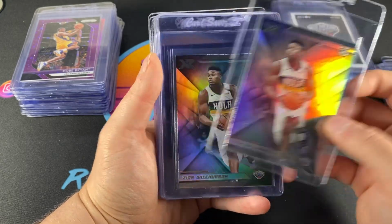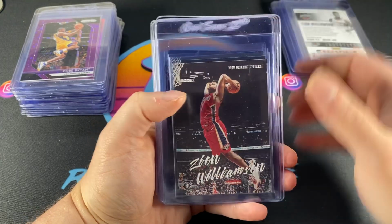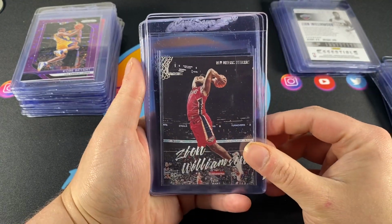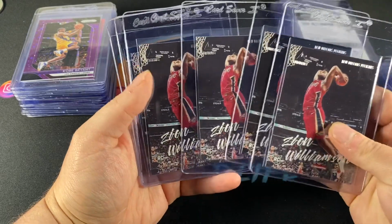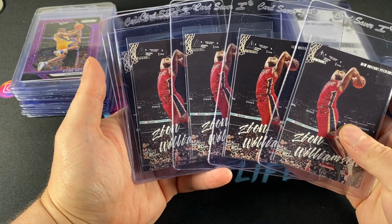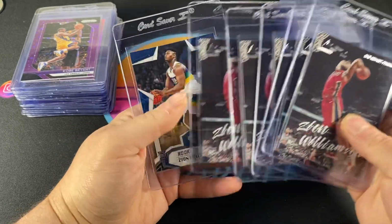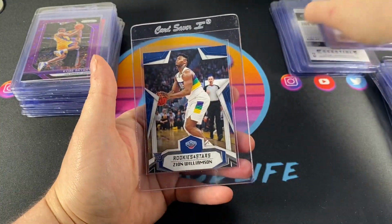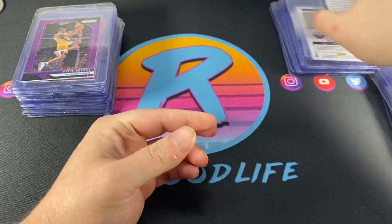And then some XRs, and Essentials. I submitted a lot of these, so I know that the Jaw is more popular, but I like this card, and I think that this card will grow in favor over time. So 4 of those, they all look pretty clean to me. 5 of those, actually, and then again, another just Rookies and Stars, because I like this design a lot, and I like that picture of Zion a lot as well.